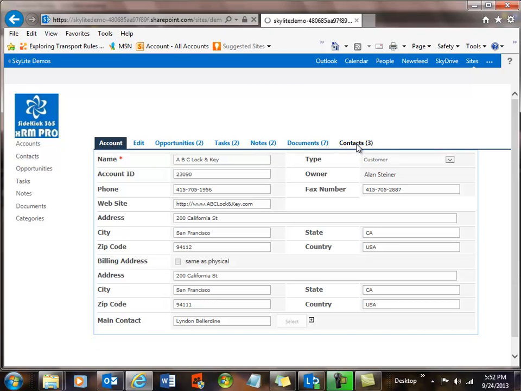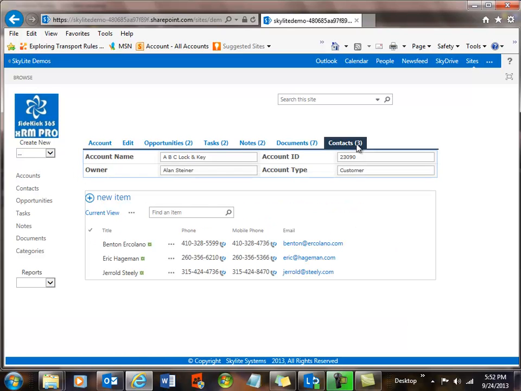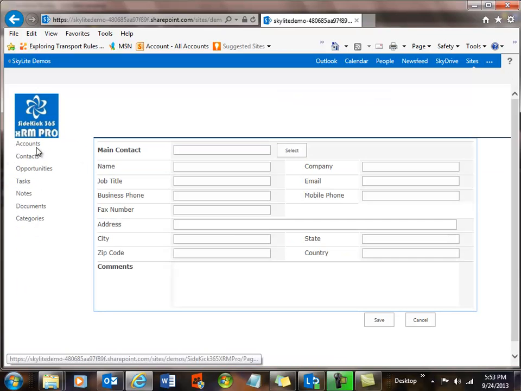Let's go ahead and add a contact to explain what's going on here. Contacts are people that are related to this account. They don't have to necessarily work there. So if I wanted to add a new contact, I can just select the new item again, or I can do it from the drop down as well on my contacts. But I want to associate this guy with this account. So I have this screen, and I have a big select button here. Now the select is to pick someone that already exists in the system. So if you wanted to associate an existing contact with this account, you pick this button.